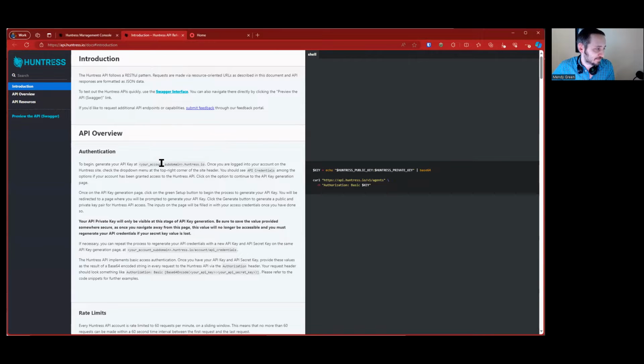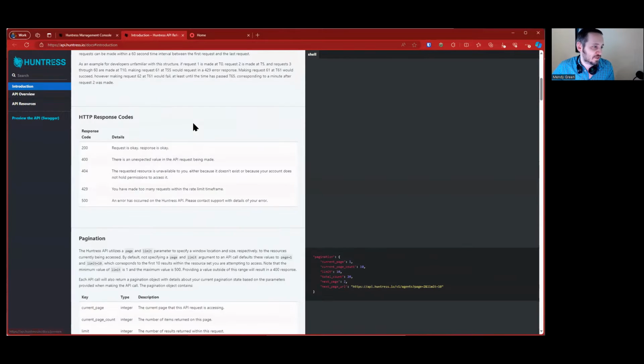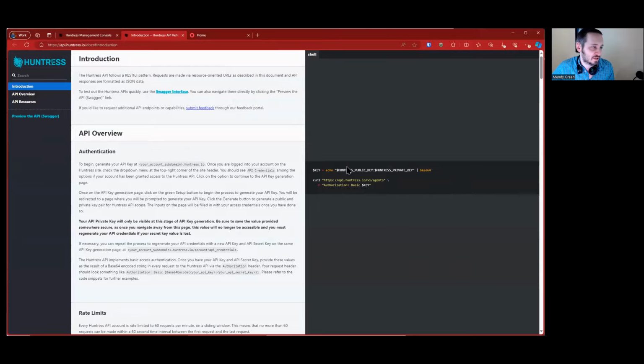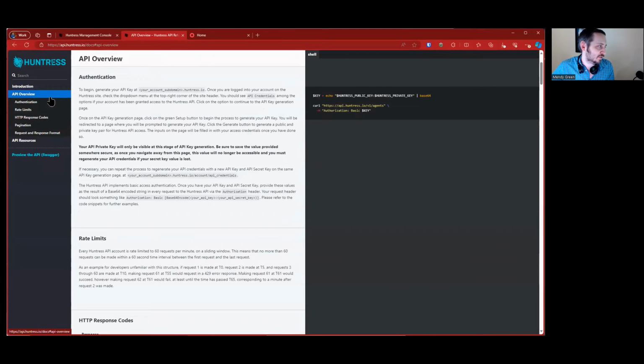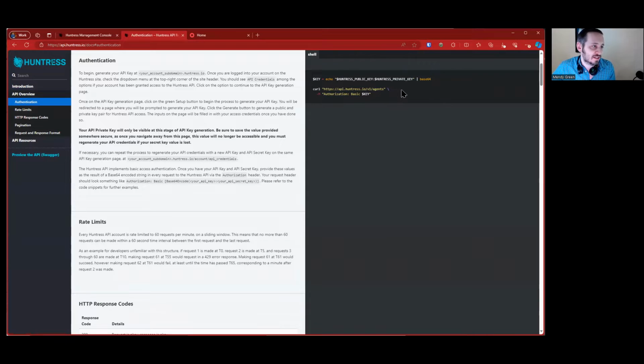Here's my API documentation from Huntress. We can see how to do that authentication. If we go here, look at the API overview, we can see authentication, and it's just a basic authentication. It's an authorization basic where the key is a combination of your public key colon private key converted to base 64. This is literally just how basic authentication works. So we literally just do username, password, where the username is the public key, password is the private key, on a basic authentication, and then the API calls that we make using that authentication process will work.